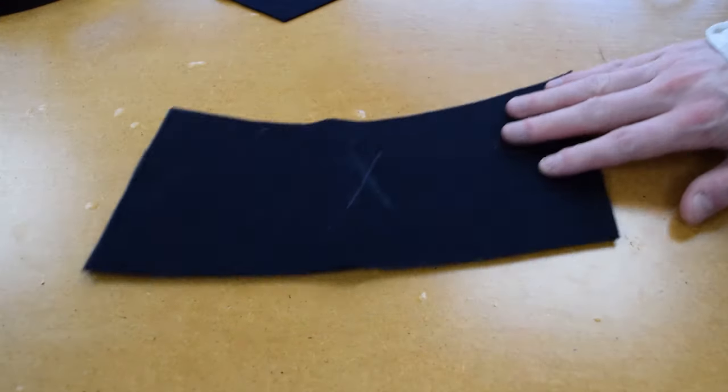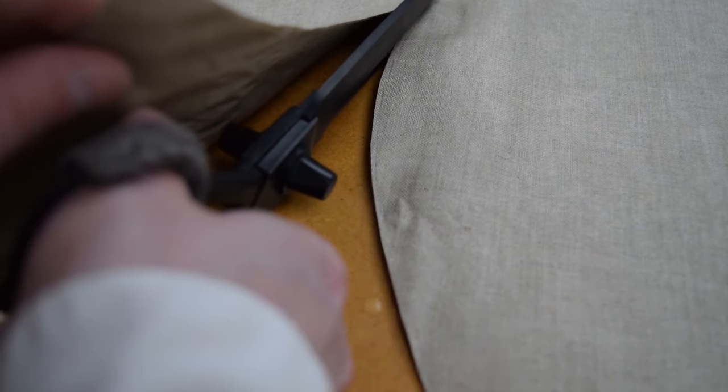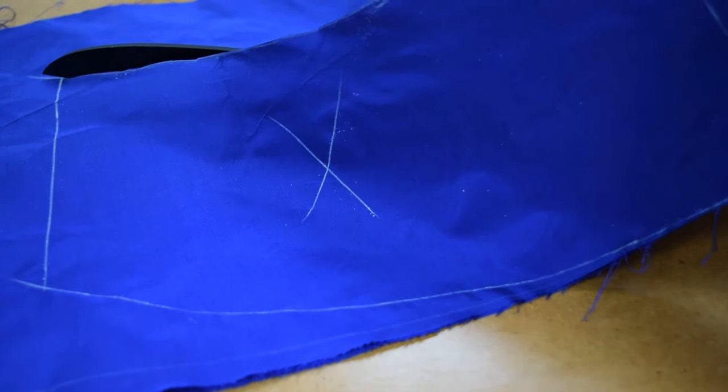As I was planning out the coat, I thought to myself, and back to the garment I'd examined before, which was from the 1780s, thinking, oh, I could add an interesting lining. So that's exactly what I've done. The main form of interfacing and structure in the 18th century would have been a heavyweight linen or a glazed holland, and this is what I'm cutting here. And then, of course, the pockets themselves are lined in blue silk taffeta.